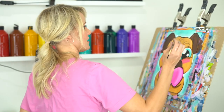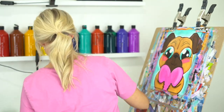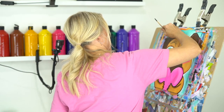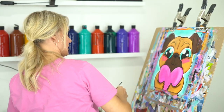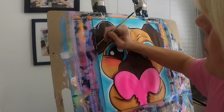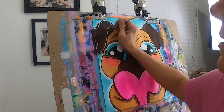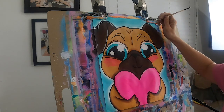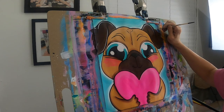Love it. All right, so we're going to start over here with our highlighting. Let's just do the edges of our ear. This is how you can see a lot better where your ear folds there. And it shows it off a little more, right? I'm just using my detail brush, just a line brush, to put the white in there. So everyone can see your cute ears all the way around.